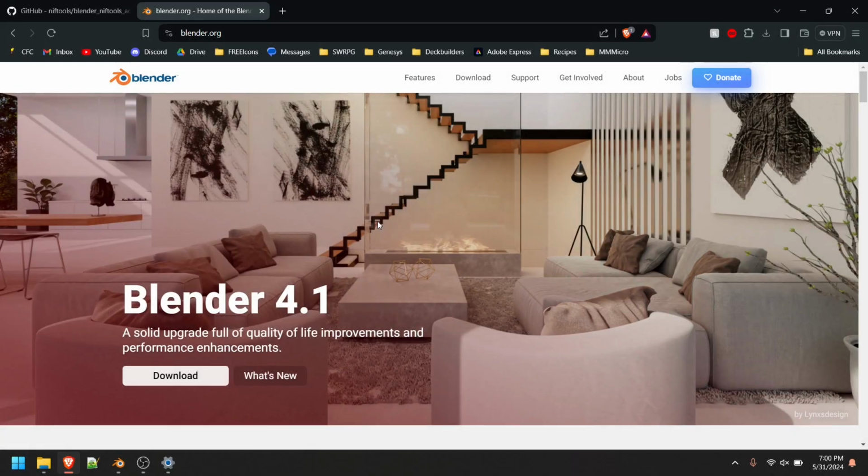The first thing you have to do is download Blender. We want version 3.6.12. Now there's a bunch of versions that work with this set of NIF tools, but we're just going to use the latest one we can use without it breaking. So the newest one. 4.1 is not it. Once you're at the Blender website, and I'll send a direct link to the installs here, but I'm going to show you how to do it from Blender's website as well.